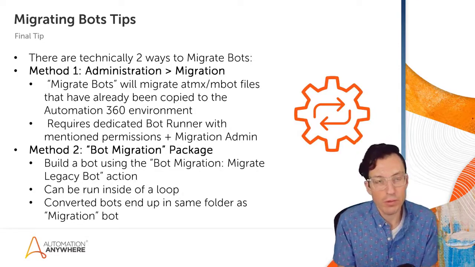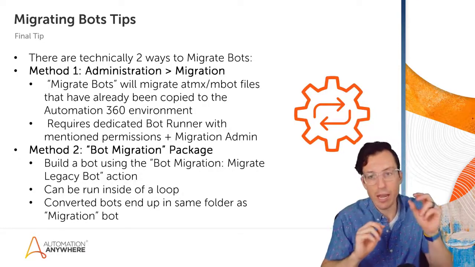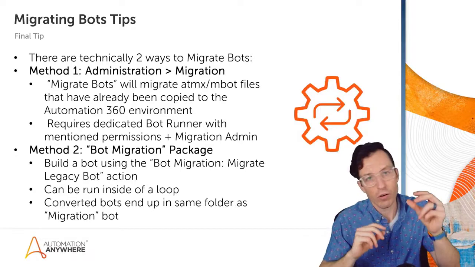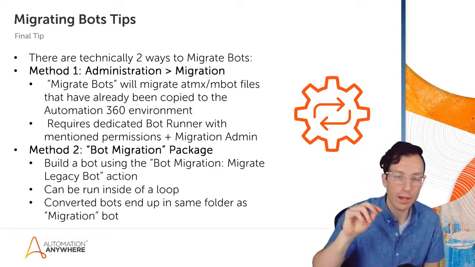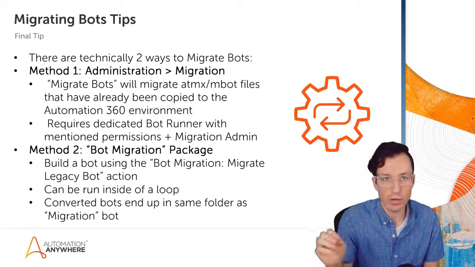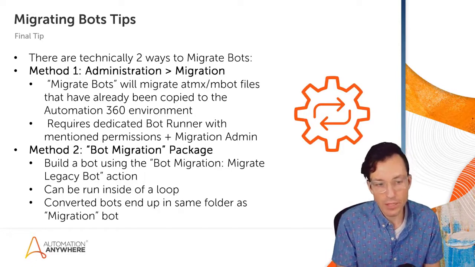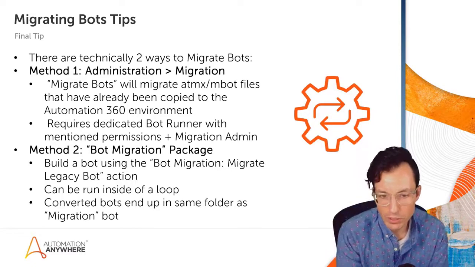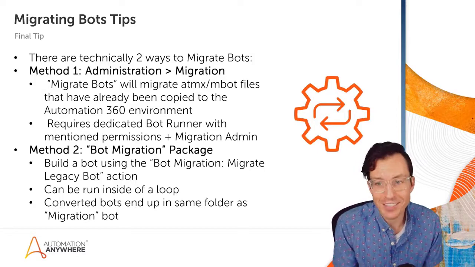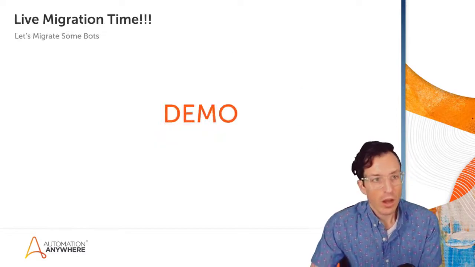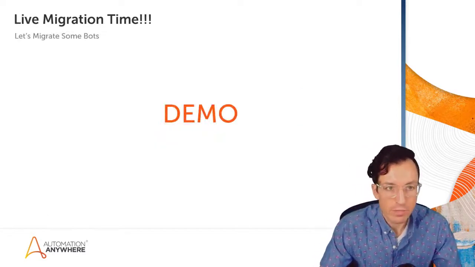So I may need to go through and do some of the mappings to associate a parent bot with a child bot, or any bot with an inbot or a Metabot, which is now a subtask. Okay, so hopefully that makes sense. I'll show you both of those approaches in this video, which is why I said this is going to be a longer one. All right, let's migrate some bots.